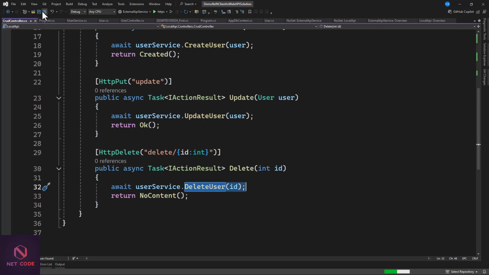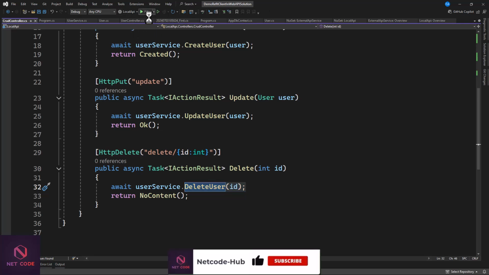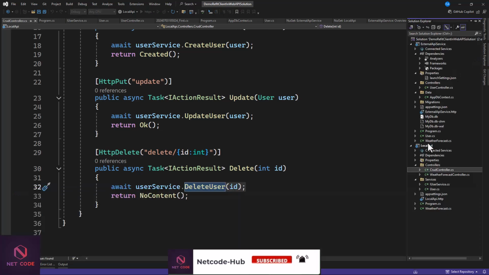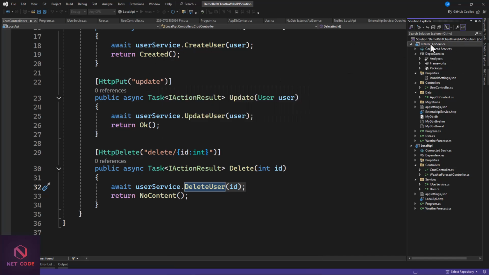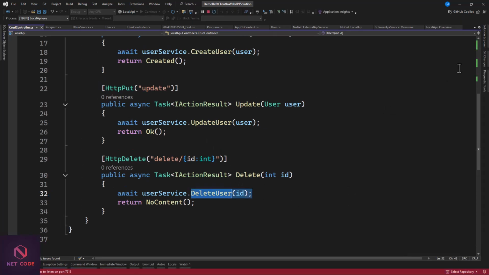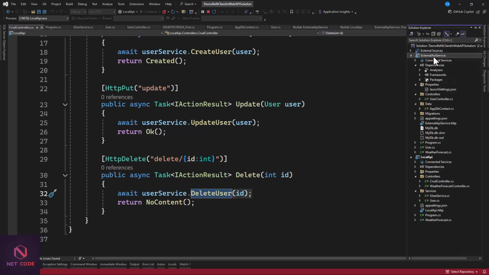Quite simple. So now that we have this, we're going to run the two projects together. Let's set this local API as a startup, run this, and now when we are done, we're also going to run the external service API. Okay, so let's wait for this to run. Now let's see how to also run this. Right click on that, go to debug. After this has run, we can get access to this. Start without debugging. Then we run this project as well.